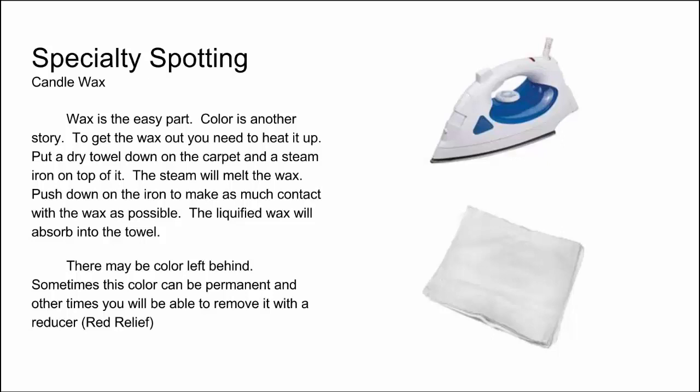Get a dry terry cloth towel, put your steam iron on a steam setting and set it on top of that towel. The steam will melt the wax underneath it. I do like to apply pressure to that towel. You want to make sure that towel is making contact with the melted wax. As soon as the wax melts, it will be pulled up into the towel. The towel is much more absorbent than a nylon or polyester carpet, so it's going to pull it out automatically. You want to flip the towel over, turn it around, get an area that hasn't been saturated with wax, and just keep going until all that wax is removed.